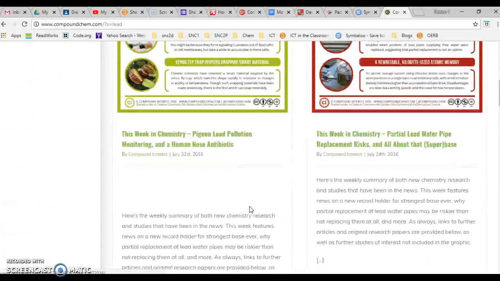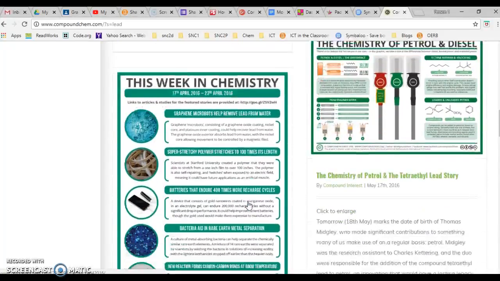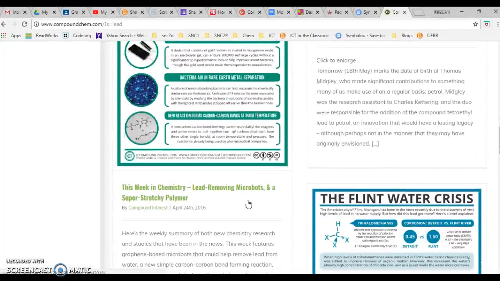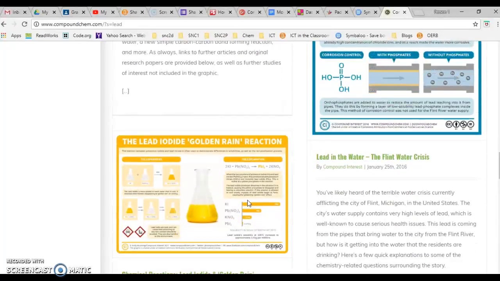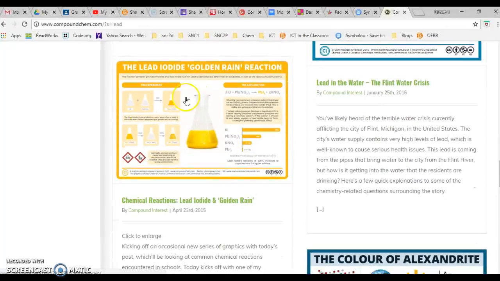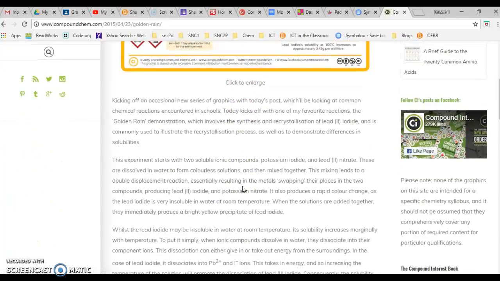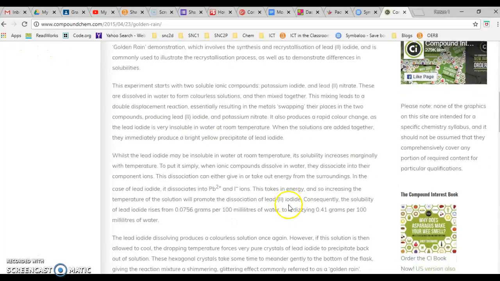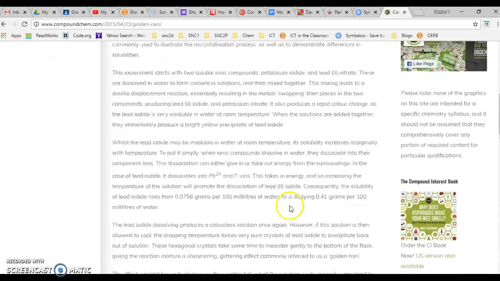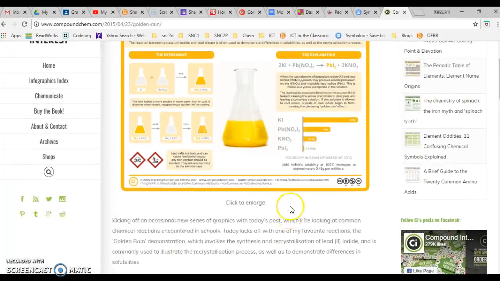What did we get? Well, all of these infographics involve lead in some way. Oh, and here we come to one that might fit our specific needs. So if we click on that, you can see that we have a very nice, colorful, visually appealing infographic with some text underneath that goes on to explain the visual.